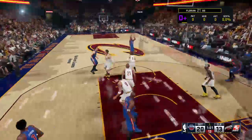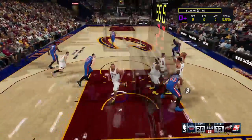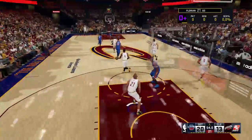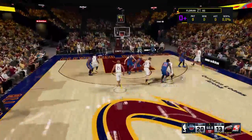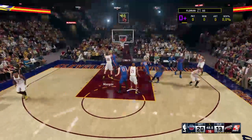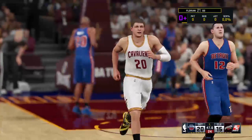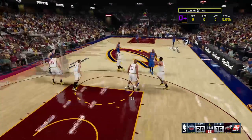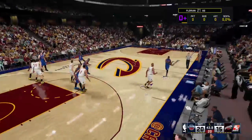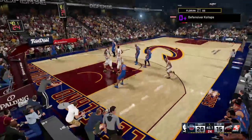Baines dishes to Meeks. A chance there to push it to double digits, but it's off the mark. The Cavaliers trail by 7. They could use a big shot here to get this offense going. Sure could, Kev. I mean, too many empty trips. They need some points. Osgood with the bucket. And when the size advantage is as big as it was there, I mean, that's exactly what he's supposed to do in that situation. Here's Bullock after the basket by Timothy Mozgov.